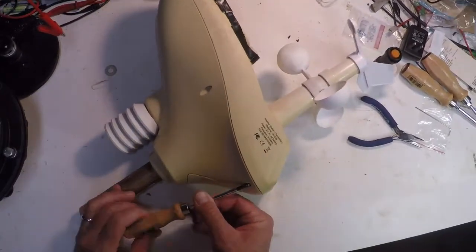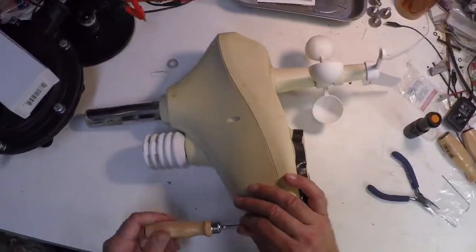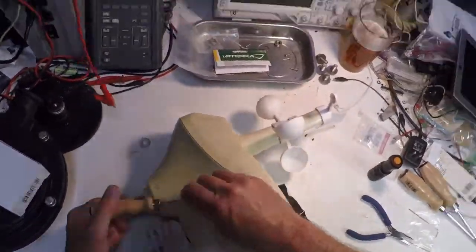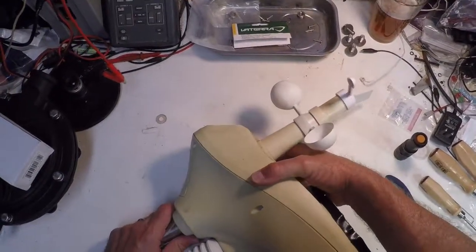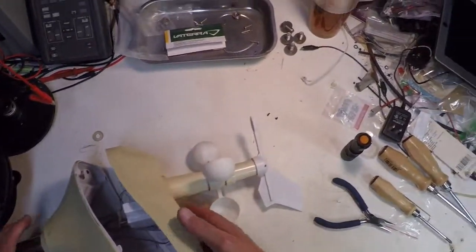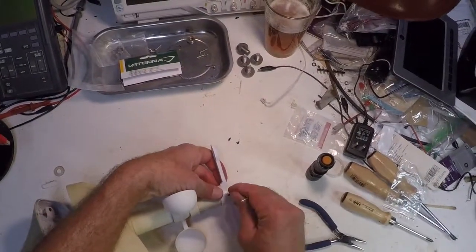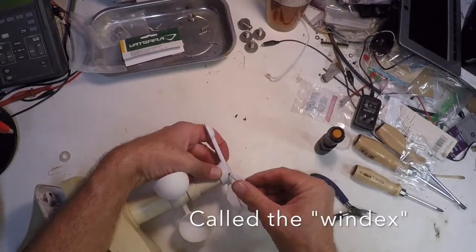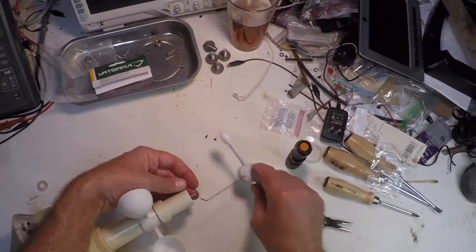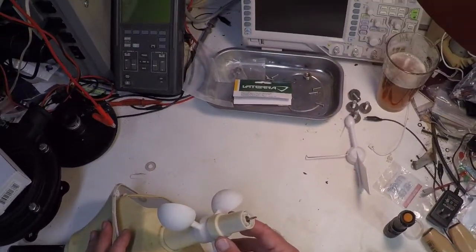Here I'm just removing the six screws that hold the body together and then I'll start to tear down the staff where the bearings are. I apologize for this video - I'm trying out this head-mounted camera and I'm not really thinking I like it very much. Here the two halves of the body come apart and now I can start to tear down the staff by using a 1.5mm hex wrench to remove the arrow which indicates wind direction, and then you start to see this stalk which is held together by some spring clips.